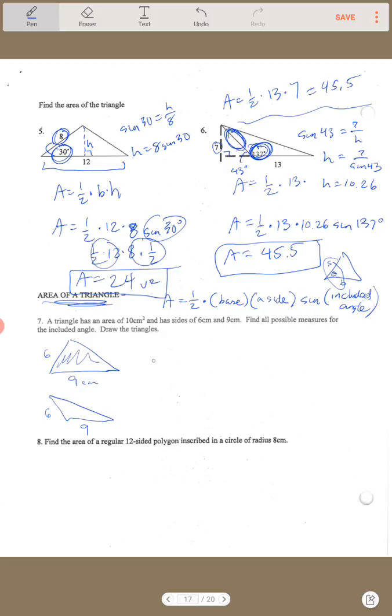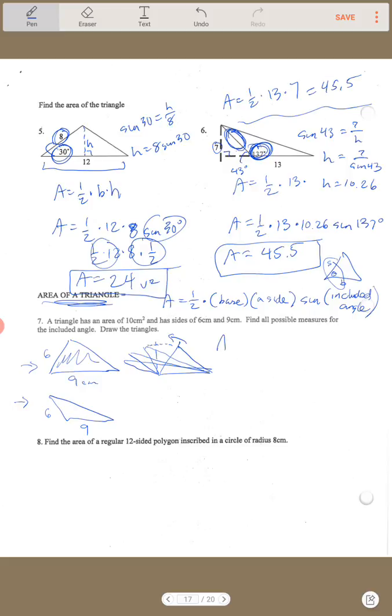As this line goes up, if you just imagine this line going up, then that area is going to increase, but at some point, once you get that right angle, then that area starts to decrease, because then you'll start to have a triangle more like this, right? The area gets smaller and smaller, so you'll have an area of 10 over here, and you'll also have an area of 10 over here. So we actually end up with 2 different scenarios, so you want to make sure you solve for both, okay?